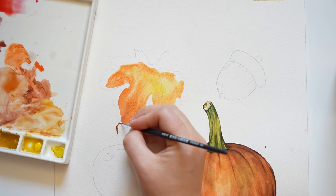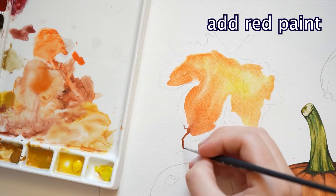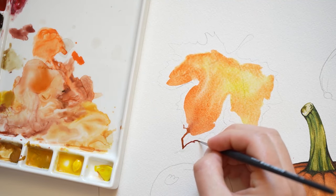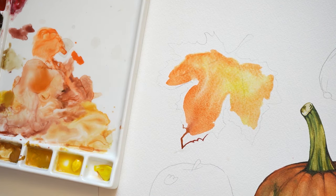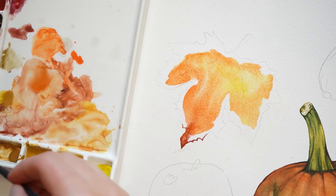And then using a small brown brush, I'll be adding some red paint to the outer edge. I'm adding the paint to the outer edge first so it has a nice crisp line, and then I'll be painting it towards the orange and having them mix.